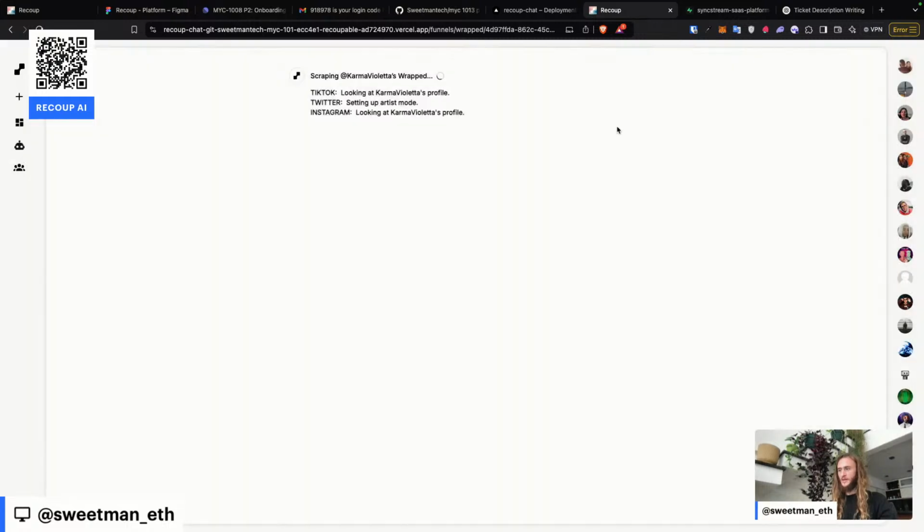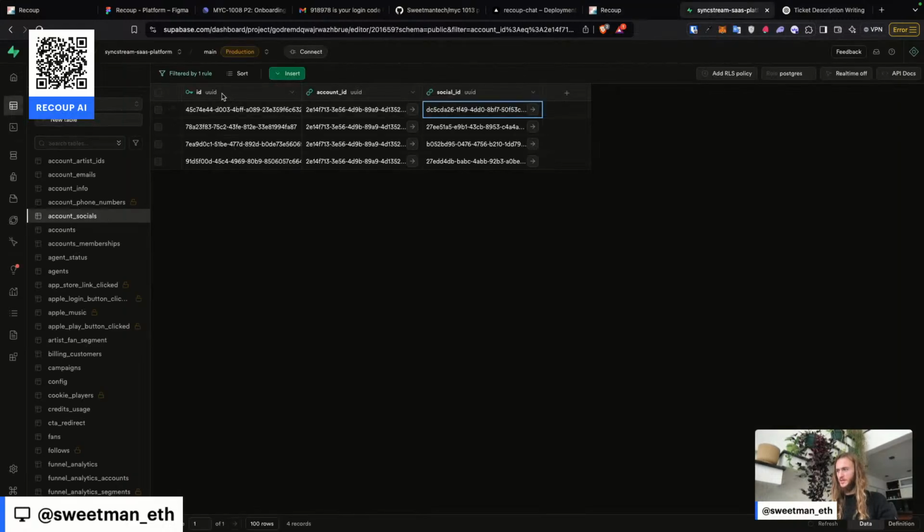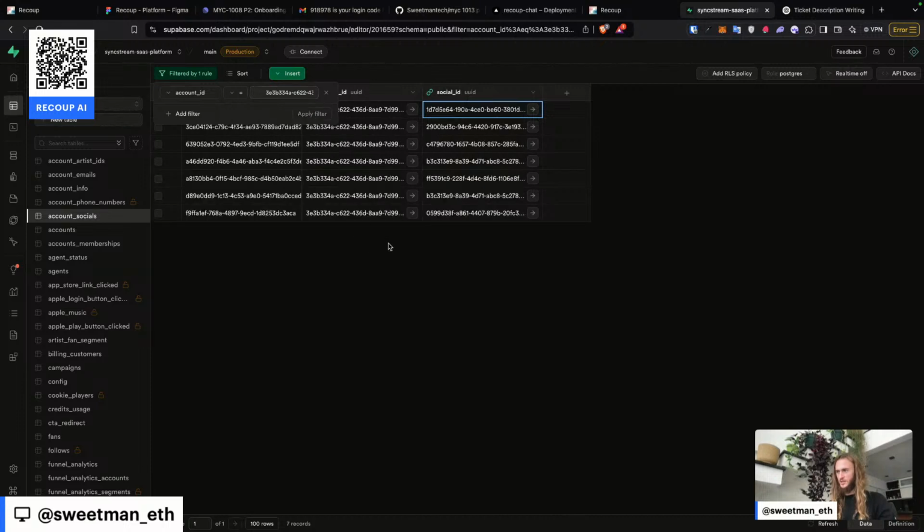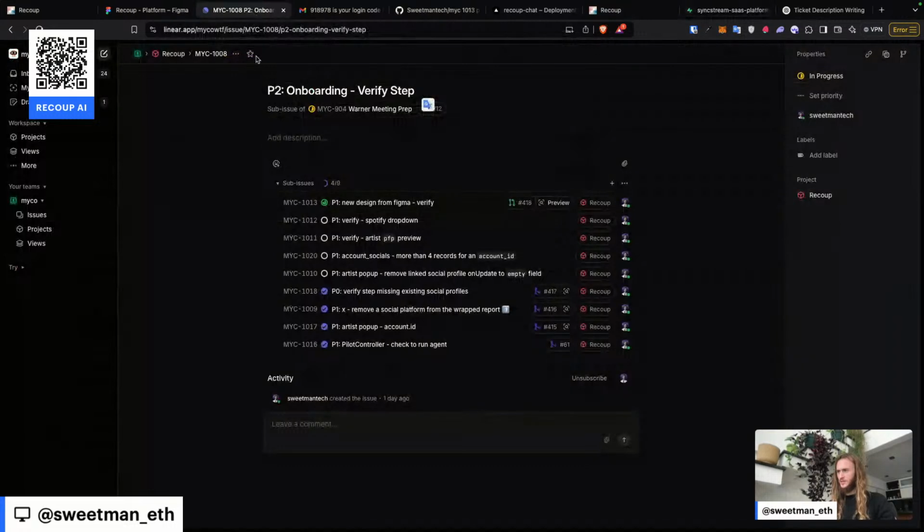The main thing I'm curious about is the end step showing the correct segments. Let's go to Supabase, filter by Karma Violetta. I'm seeing more than 3 in here, so this is following that same error I was talking about earlier. It's already documented. Let me add this.